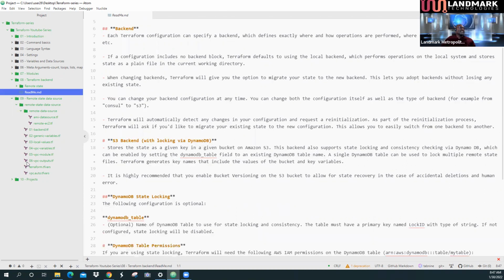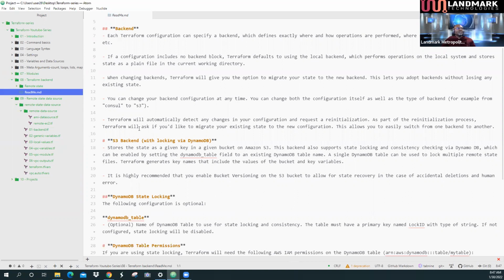So let's say we are working with a local backend, with our Terraform state stored locally, and then we want to migrate it to S3. Once we configure a backend, Terraform is going to sense that and give us the option to migrate our state remotely.